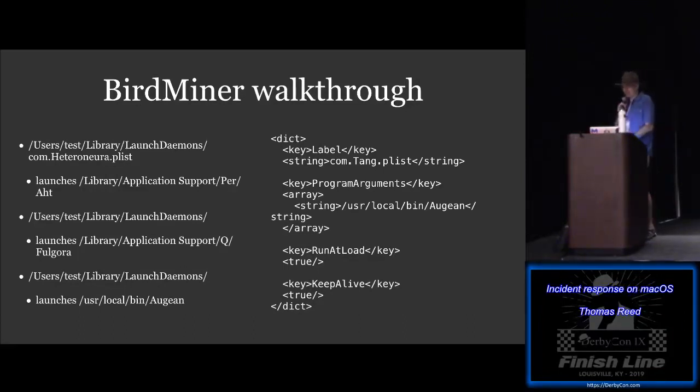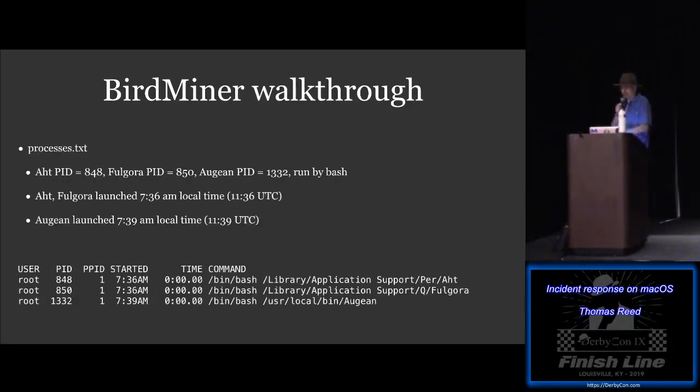We're getting a lot of data, lots of things to find out about. So if we look in processes, we can track a bunch of this stuff down. We can see process IDs for all three of those things, and we can see that they were all run by bash. So whatever they are, it looks like they're bash scripts.